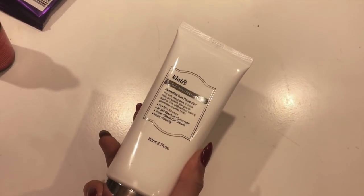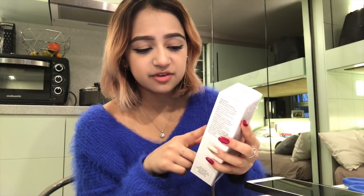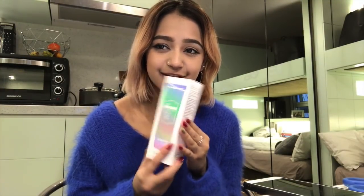The next product is the Soft Airy UV Essence by Klairs. When buying products, if it has SPF in it you must buy it — even my foundation has SPF. Even in winter you still need to wear sunscreen. If you're staying indoors, SPF 30 is fine, but if you're going outside, go for SPF 50 and above. Look for the PA plus rating — the more plus signs, the higher the protection. SPF 50 PA+++ is one of the better options to buy. And I love this packaging — look at how shiny it is!